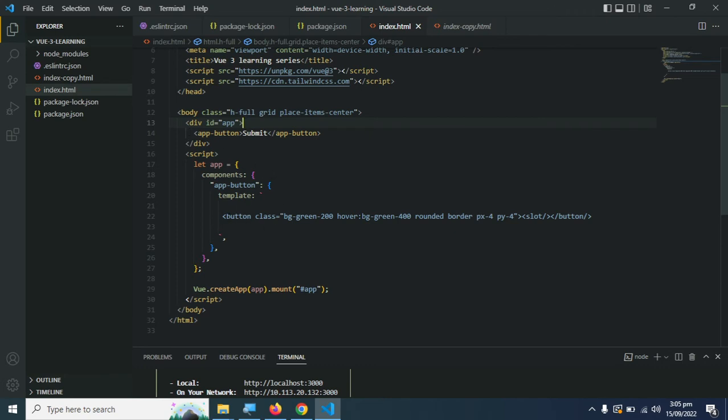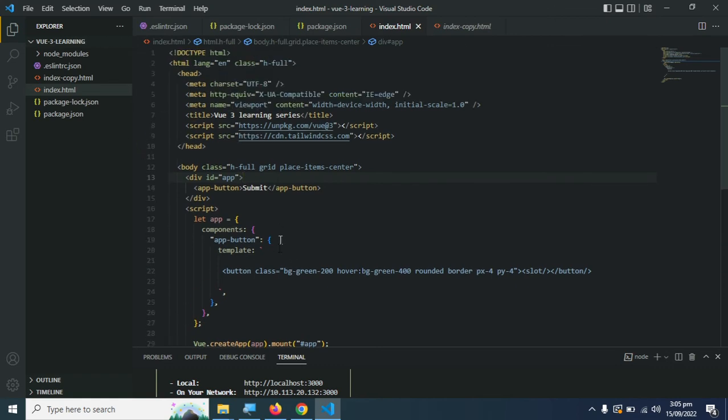Guys, in this way I have shown you all the code in which we write a very basic Vue.js component, but in the real world we put all this logic in a separate file. Okay, let's do that. We will move all this logic to a component file.